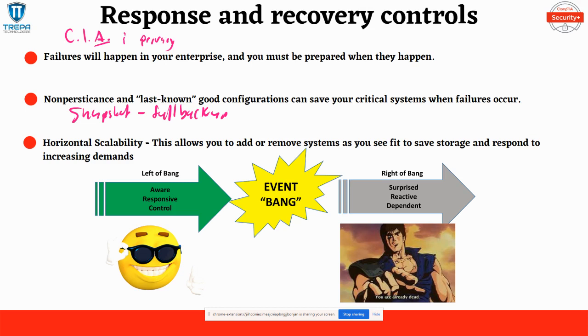And then we have horizontal scalability. Horizontal scalability allows you to remove or add compute and storage resources as you see fit. This is typical of cloud deployments where you can add resources to infrastructure all from one cloud console. So when we talk about compute and storage resources, compute resources are going to be CPU and RAM, stuff that does all the processing, all the threading, right, for whatever application you're using. And then storage is going to be your hard drive space or your solid state space, everything that stores your information or data.